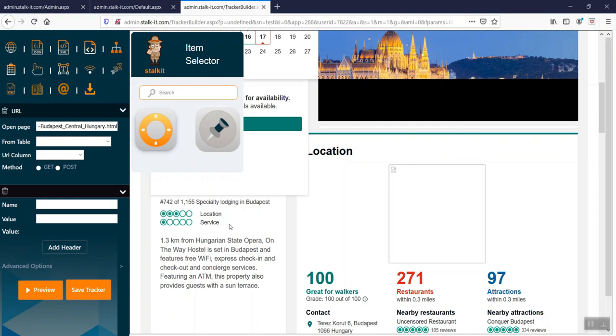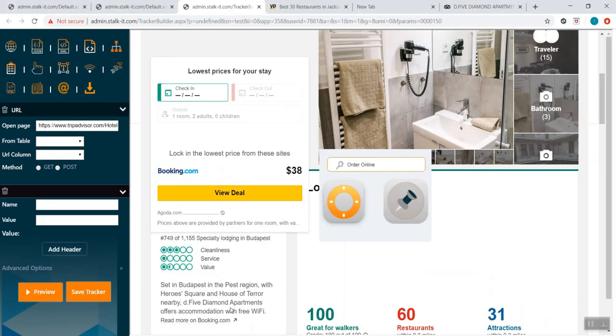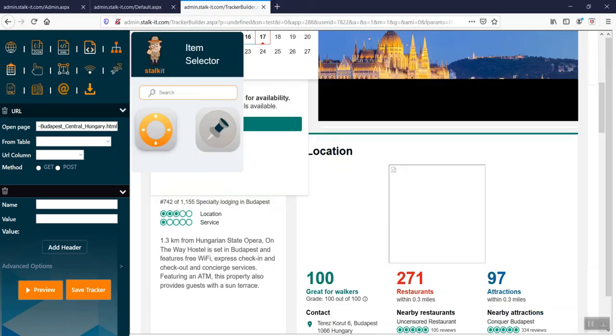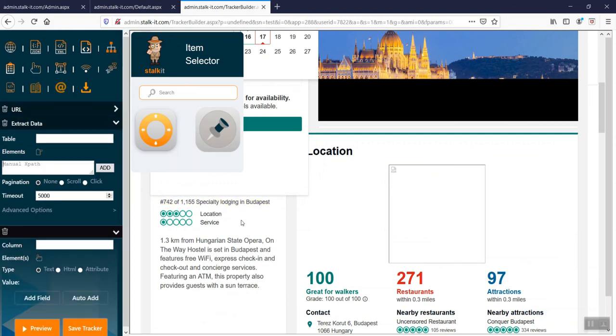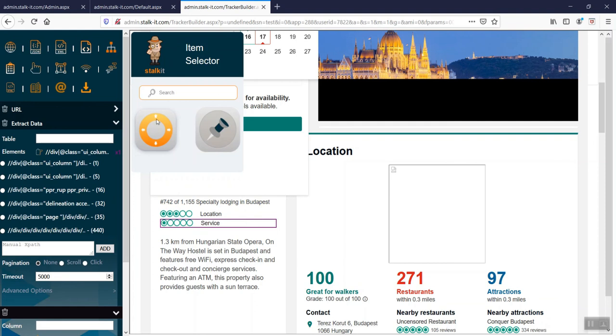The basic idea of scraping is to point the scraper to the location in the HTML where to take each piece of data from. However, if we want to scrape the service rating, we have a problem here, because on one page it will be the second value, while on the other page it will be the third value. So if we choose the elements the same way as before and mark the service field, on the second page we will actually get the cleanliness value in this field.